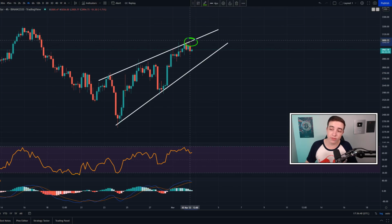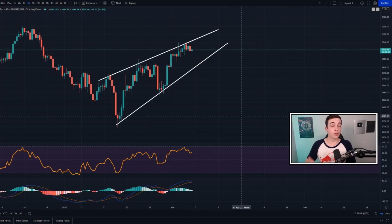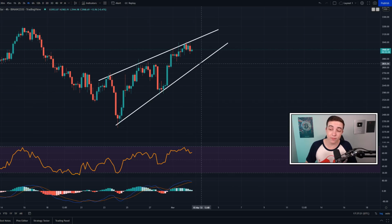And this line of resistance is coming in at around 3,050, and this line of support is coming in at around 2.8k approximately. So even though this pattern is forming, we still need to wait for a break either below support or above resistance to determine the next possible price target. And if we break below this support line that I just mentioned, then the technical price target for a rising wedge pattern is towards the bottom of the wedge, which is sitting at around 2.3 to 2.4 thousand.